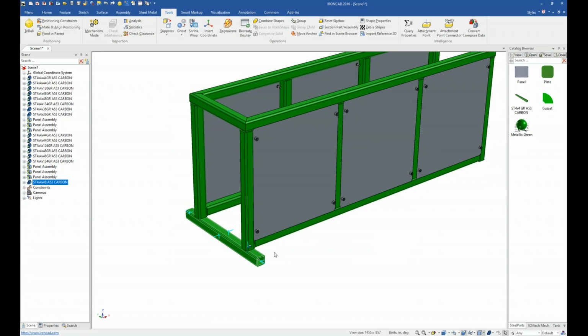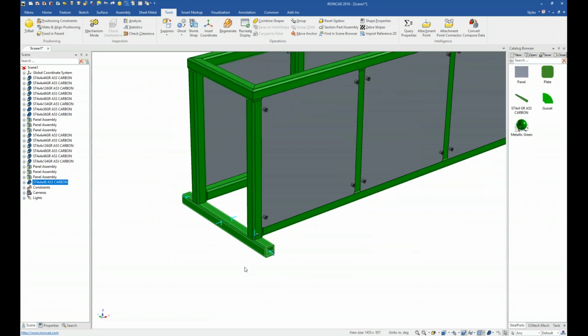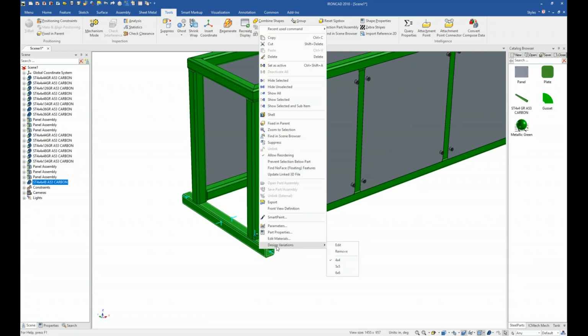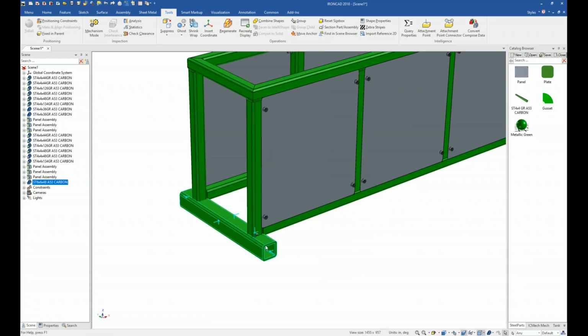Once we apply that, notice it positions itself and orients just like the other attachment points do. Now the attachment points do have intelligence that if I extend this tube, this other part will move with it. But if you change the geometry size, it doesn't necessarily know what to do with that. What I mean by that is if I change this design variation to be a little bit larger, if you look right here in this area, you'll see something happen. So we can make it a 6x6 and make it a little bit larger. You see that it eats up into this geometry, meaning that it actually didn't maintain its positioning. This is because it didn't have any constraints.